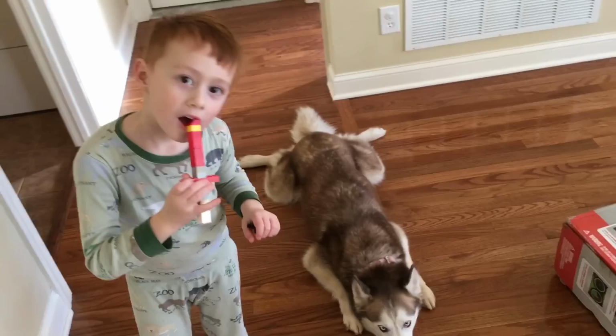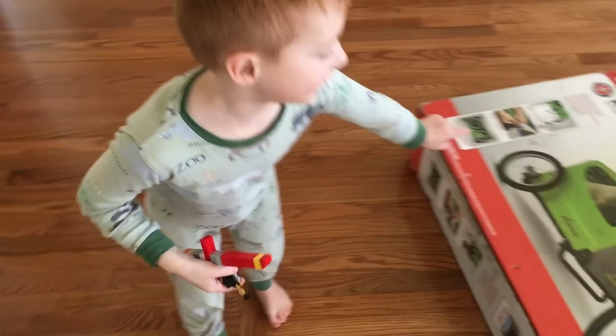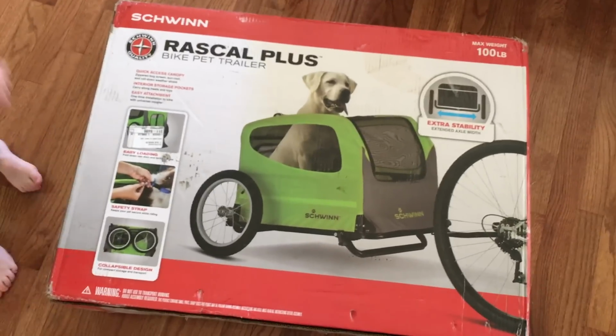First we've got to put it together, right? All right. Laika, you want to go help? For a ride? I'm going to help. You're going to help? Okay. I like the green color. All right, let's put this thing together.